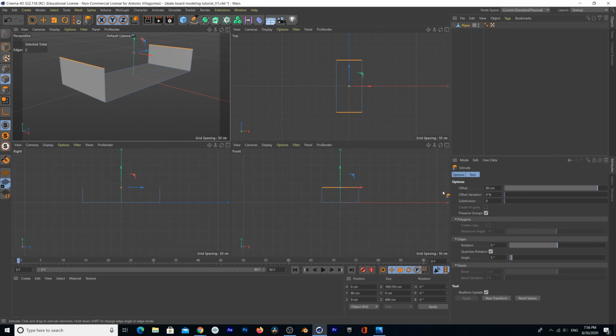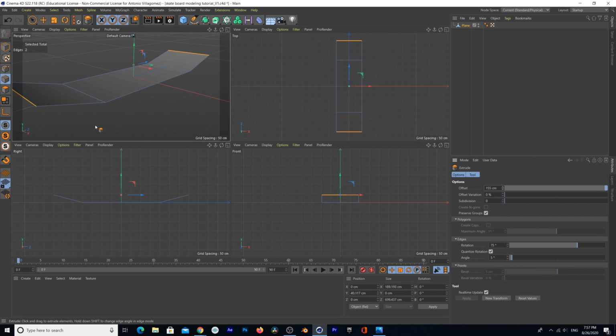So without clicking off our extrude tool, we're gonna go down here to this menu of the extrude tool, and we're going to change the rotation of the angle. I did it before, so 75 was a good number. We're actually going to extend these a little more, maybe right about there. We have to make sure that we have enough room to create a curve right here to make it round.